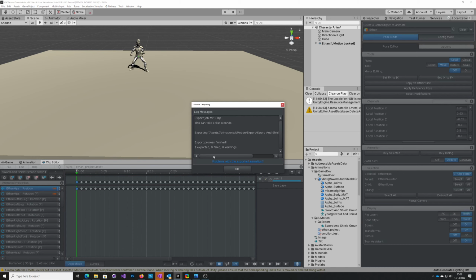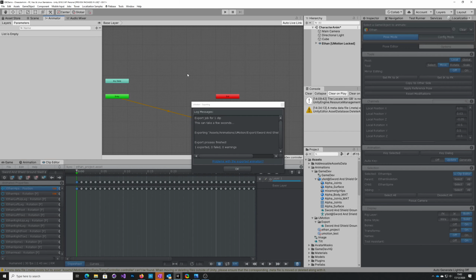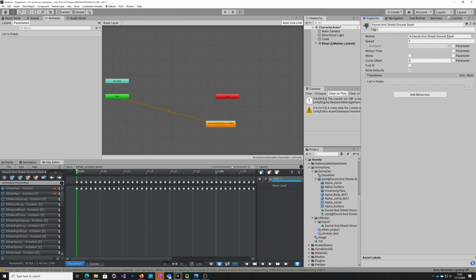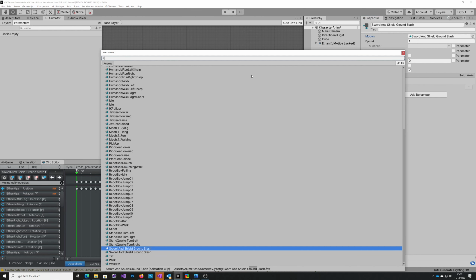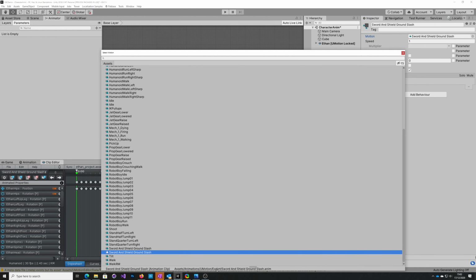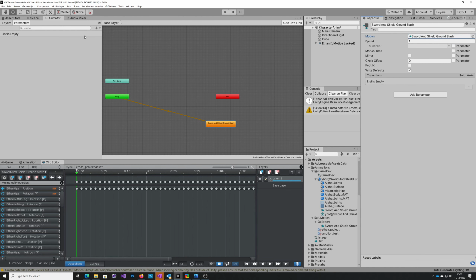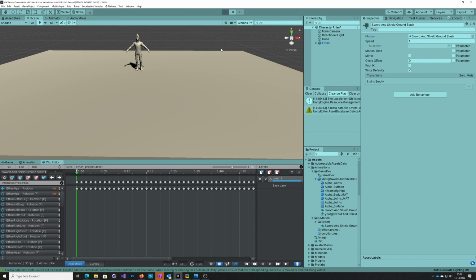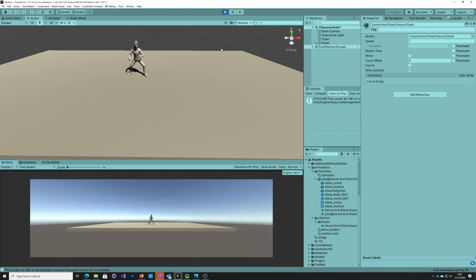So exporting, same name. So now we go back into the animator and bringing the inspector up and choose the new one, which is in the export folder. Go back to our scene and then run. And there's Ethan doing his little animation, but he hasn't translated his position.